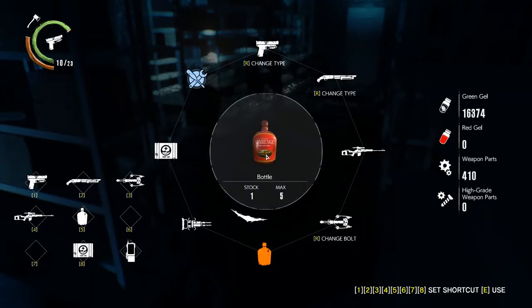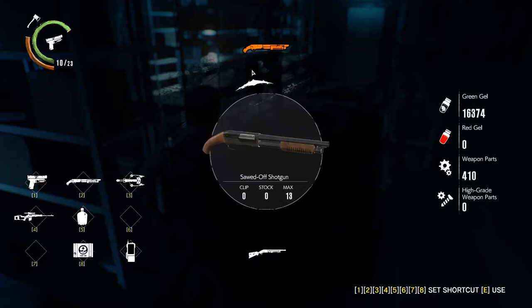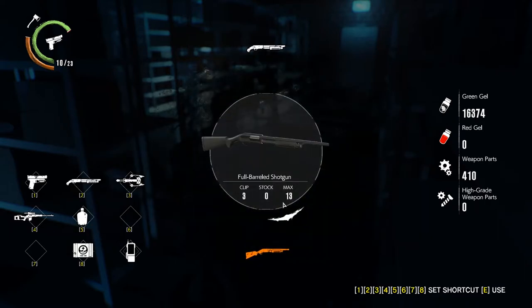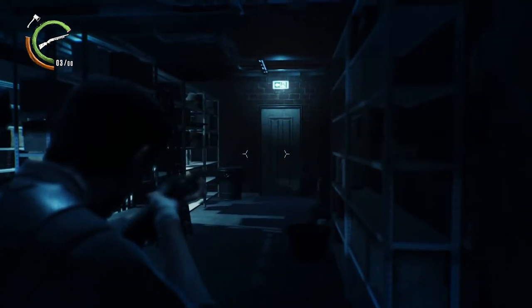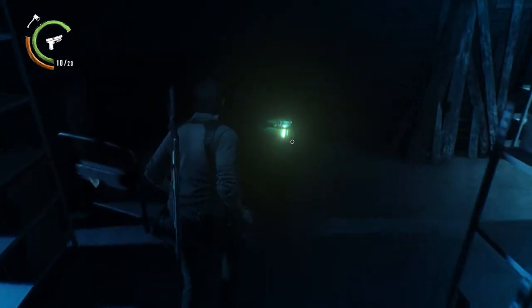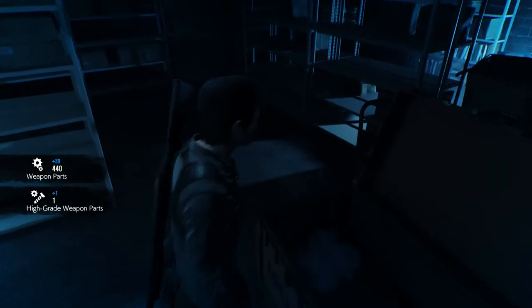Well, at least let me get my beautiful thing assigned. I mean, I don't see any situation where I wouldn't want the more accurate one, right? Whoops. So I'm just gonna assign that to number two. I just use it. That's my shotgun now. High-grade weapon parts.